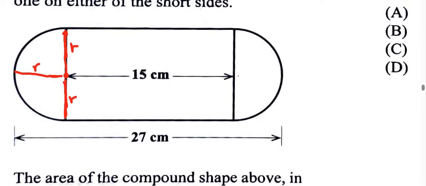If I extend this direction as well, this is also a radius length here. Going from this point, let's call that A, to this point, let's call that B. If we draw a straight line all the way through, that length will be 27 centimeters. So if we want to find out the radius length, we can subtract 15 from 27.